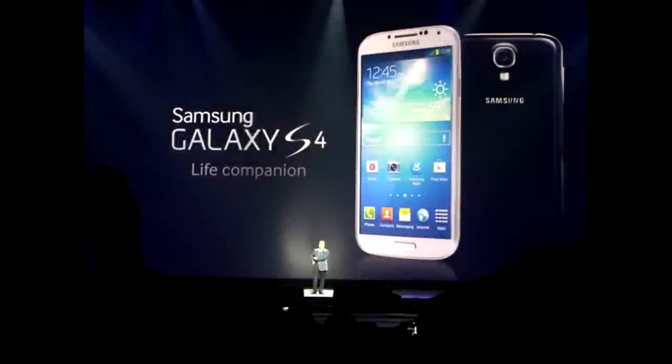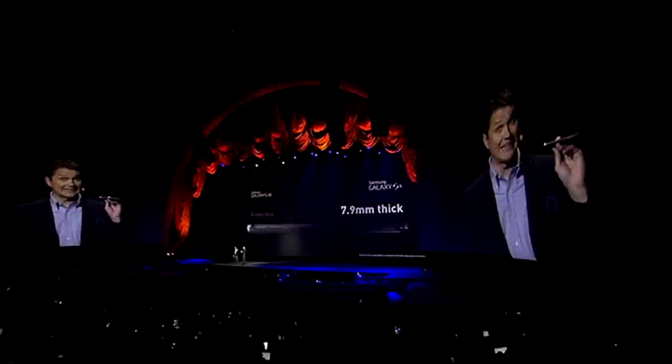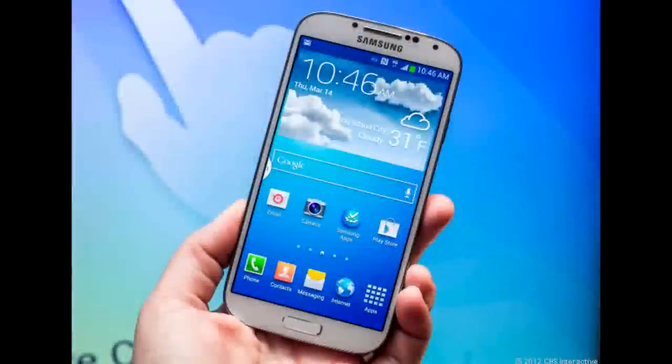The official name is the Samsung Galaxy S4. It will be available in two colors: black and white — more specifically called Black Mist and White Frost. It's slimmer, stronger, and more solid as they like to put it. It will be available in 3G and 4G LTE, coming out around the end of April. It is 136.6 millimeters long, 68 millimeters wide, weighs 130 grams, and is 7.9 millimeters thin — just a little bit thicker than the iPhone 5. It is made out of polycarbonate materials.